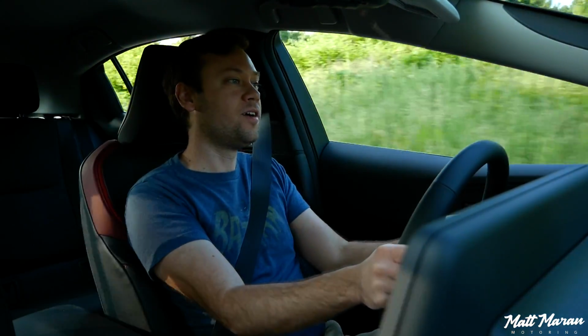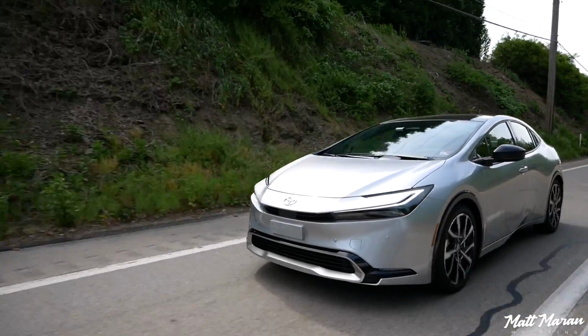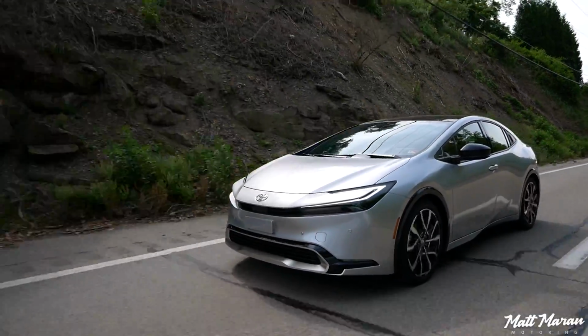It's not going to work for everyone's situation. For example, if you work from home, or if you work in a place where there's a parking garage and you park on a covered space, something like that, I can see that you wouldn't probably get much benefit out of the solar roof. But if you're someone who charges up every night in your garage, but then the car sits outside all day and you get direct sunlight all day on the car, then you could have 5 to 6 miles of electric range to drive home with. And that's assuming you burn through the 40 miles or whatever that you got out of the battery from just the overnight charge.